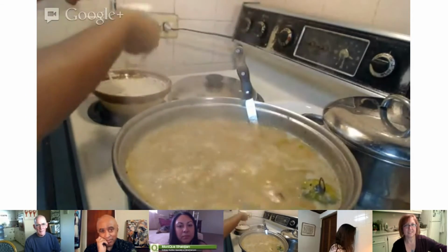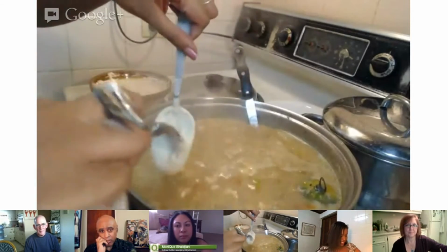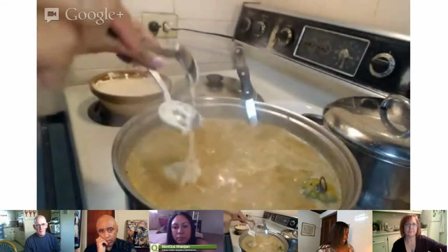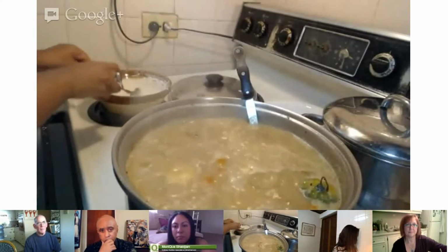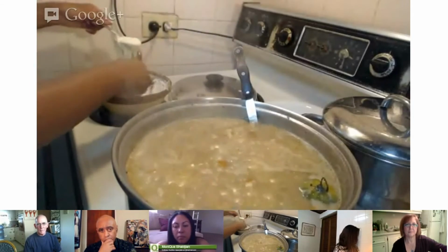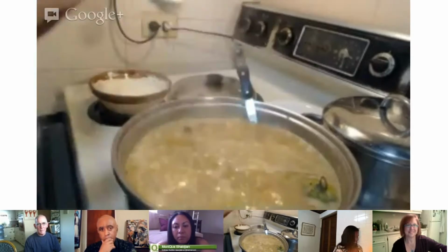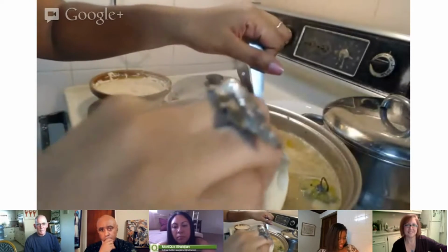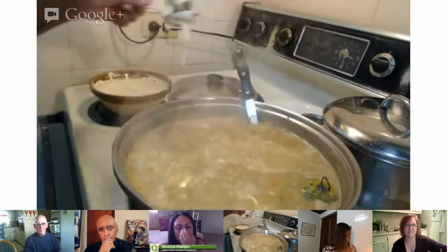I'm also doing them a little bit earlier because they will take a little bit longer than if I had used regular flour. With regular flour, you can put them in about 10 minutes near the end, and that's fine. Gluten-free flours can be a little temperamental depending, so it's good to give them a little extra advantage if you can, with the heat and the liquid and all of that.